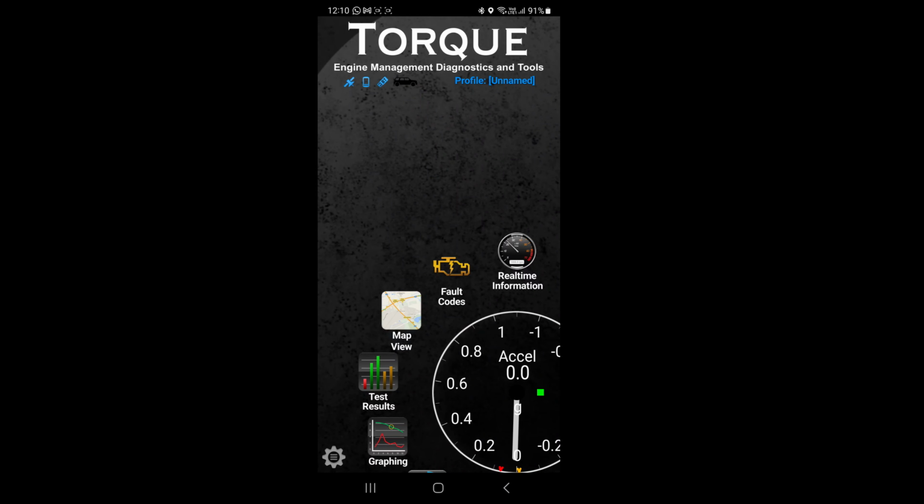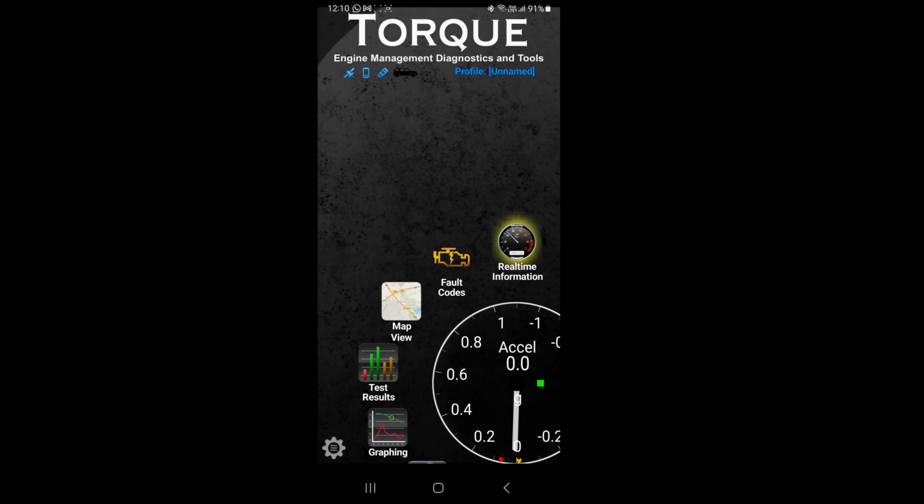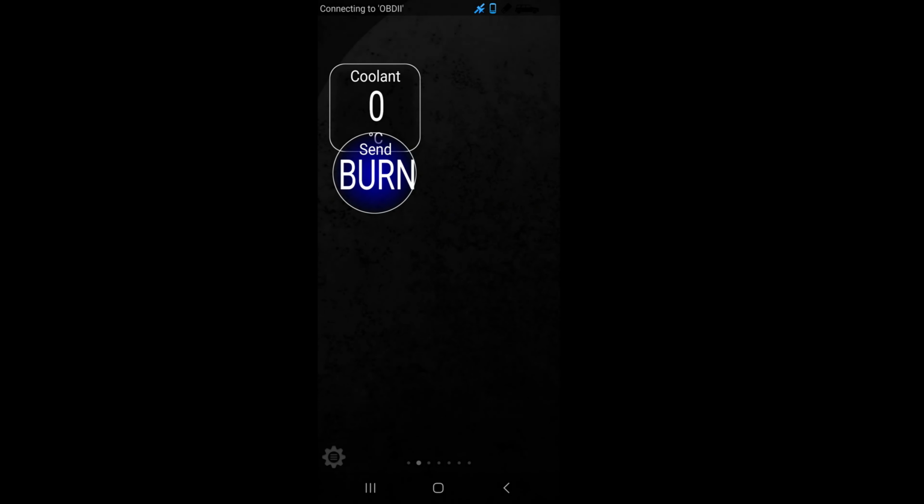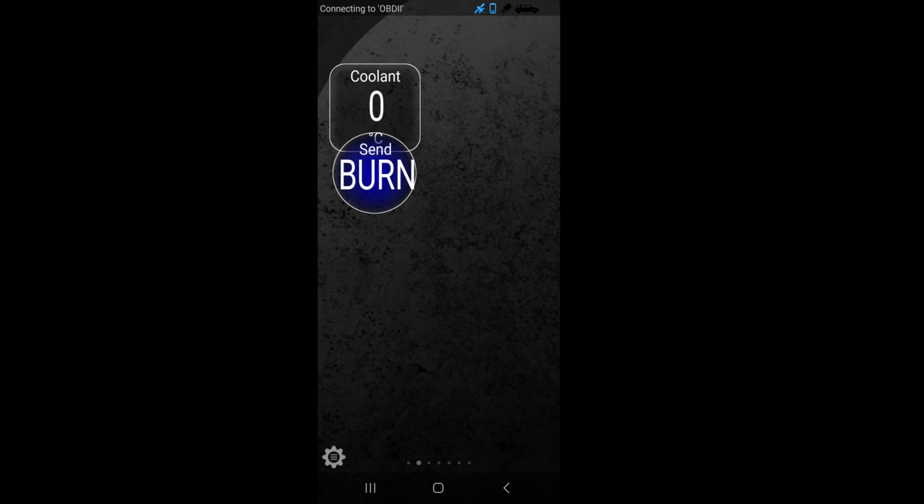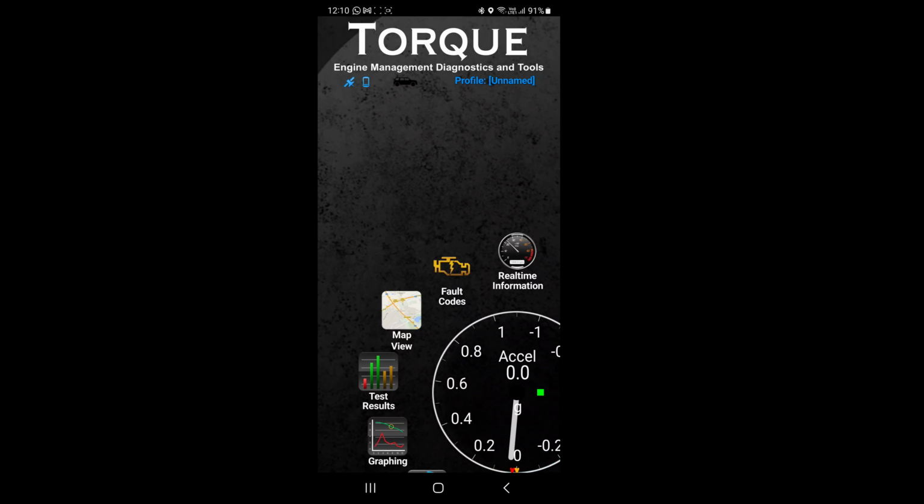So, we also have on the main screen here, I'll tell you first, you can set it up so that when you start the app it'll automatically go to this screen. It saves you having to do that extra step every time you start it up.